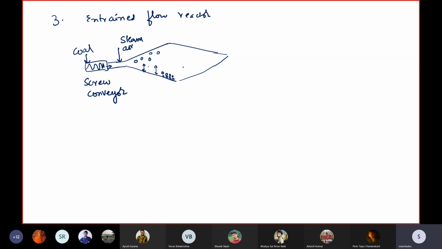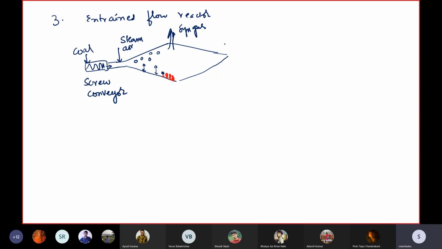So here we are using a Venturi type cross section. We are enlarging the cross section. As it enlarges, the velocity will reduce. When the velocity reduces, the particle terminal settling velocity also reduces. So after the gasification, whatever char particles are there can easily settle down. Whatever gas is produced will leave the reactor. Again, this is impure syngas, and those impurities will be removed in the gas cleaning process.